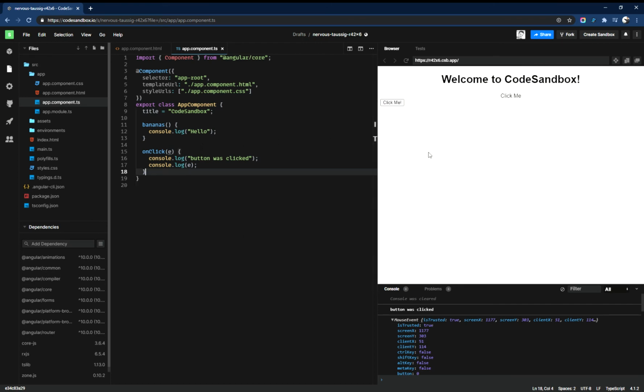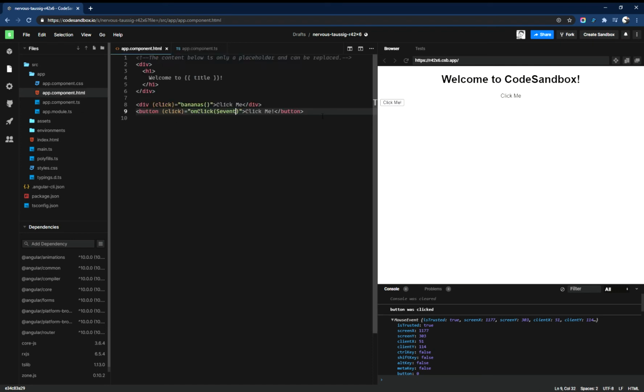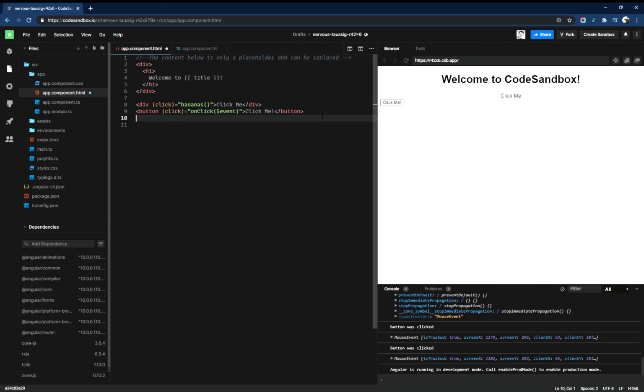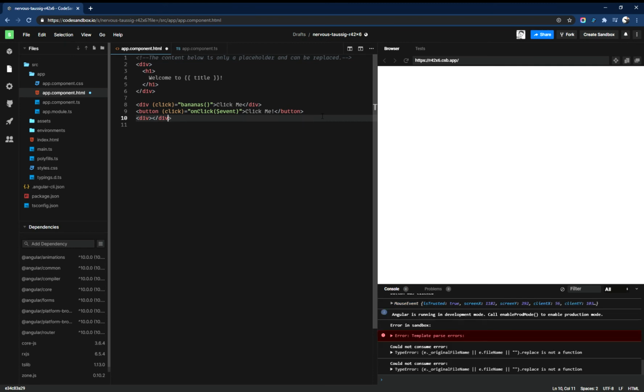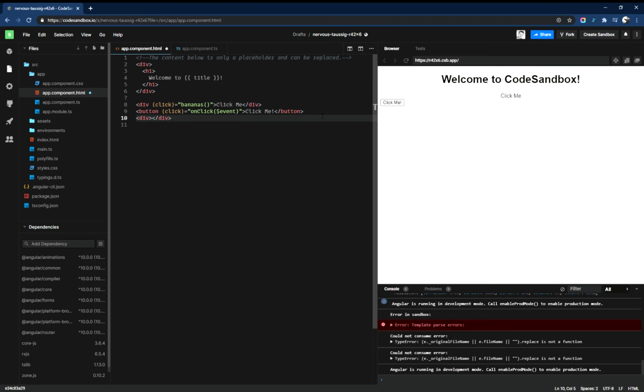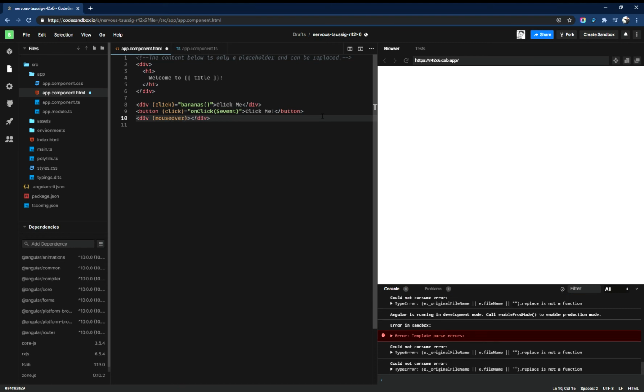Besides onClick, you can do something like mouse move. So let's do another div here. Let's do mouse over first.